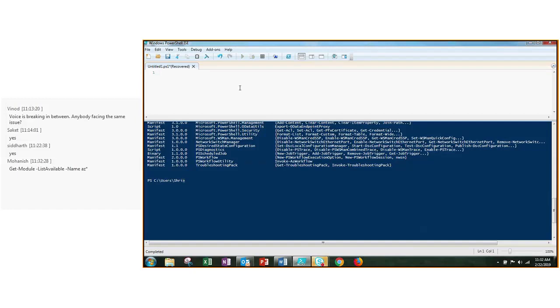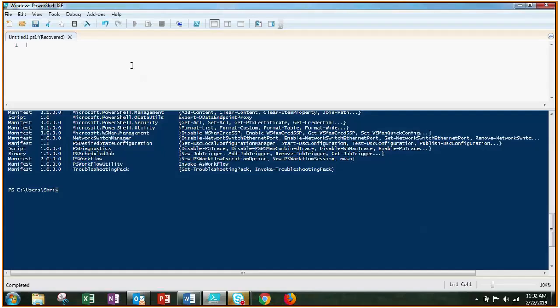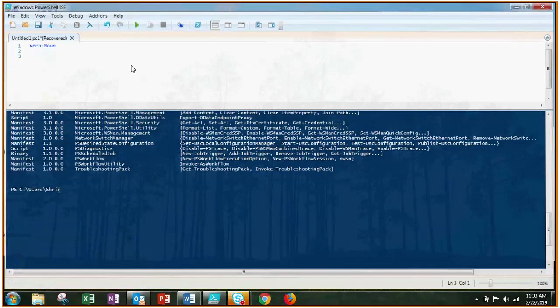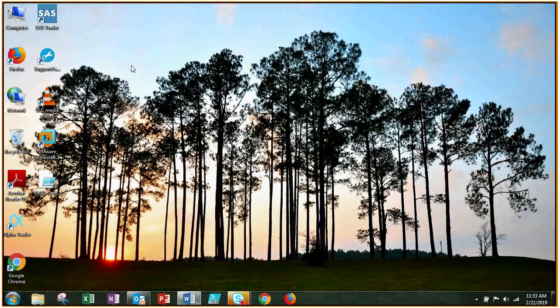Now going back to the PowerShell basics, a lot of people find it difficult to frame a command. PowerShell uses a very user-friendly syntax which everyone should be comfortable with. It's a very plain and simple logic which Windows PowerShell uses. The logic that it uses is verb-noun. Since we are at a level where we can understand what is a verb and what is a noun, a verb in English grammar is called an action, right? And a noun is the name of any person or any object.